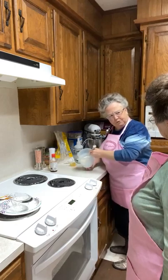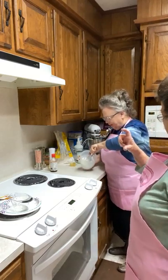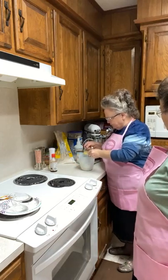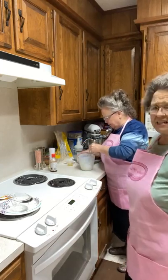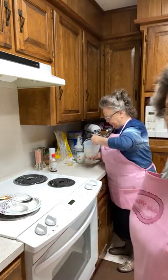Do you keep pineapple juice in your pantry? I do have the little bitty cans. Yeah, that's what I keep. Because you never know when you're going to need it for cooking, like for a ham or something. Pineapple juice just flavors a lot of things, you know?